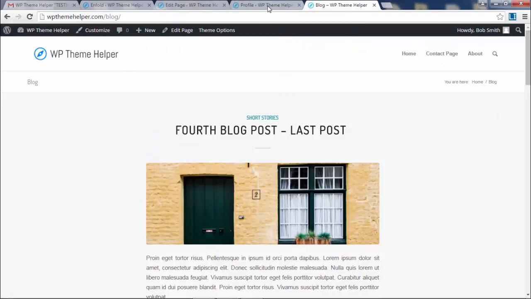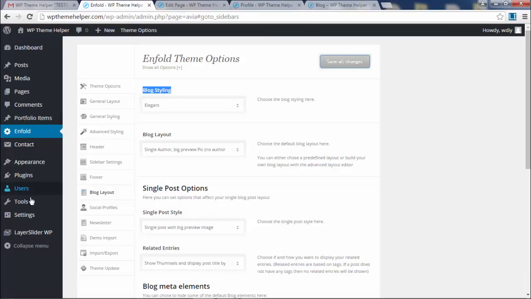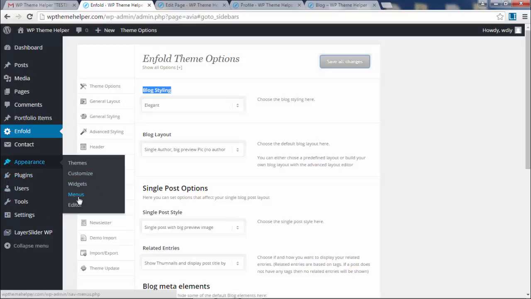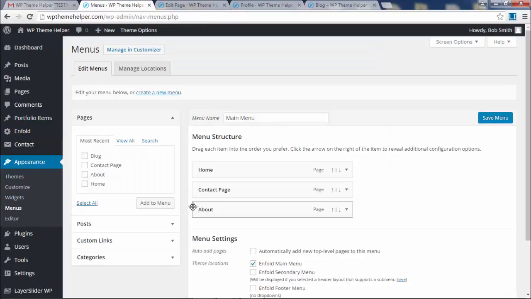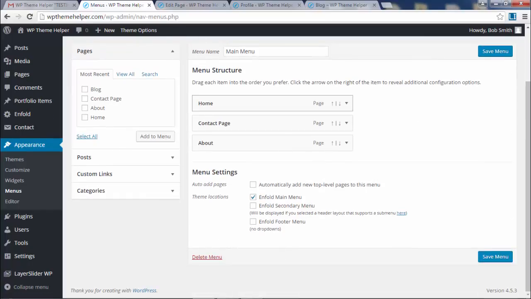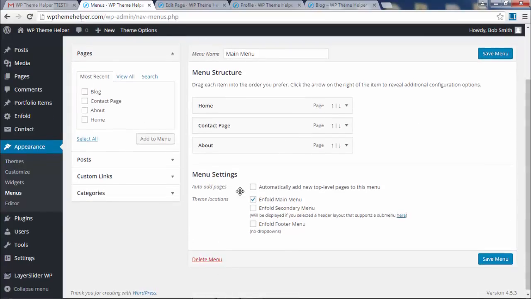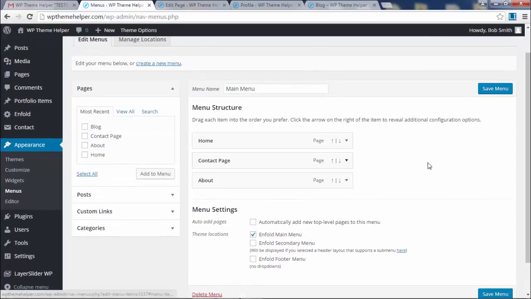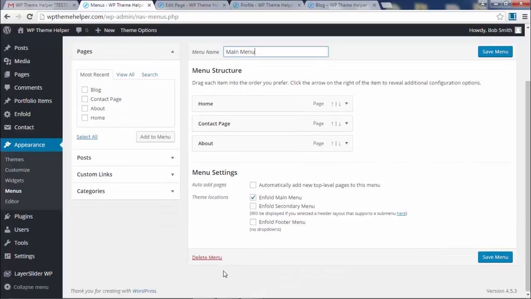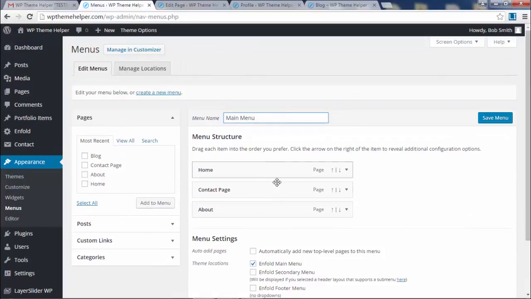And let's add this page to the menu. So go to appearance, menus. Now, if you still have the old demo menu that's been imported here with a bunch of stuff, scroll all the way to the bottom and delete it and just start a new menu. But I've already started a new menu. I don't know if you missed that step or not.